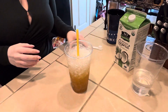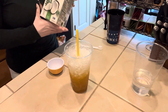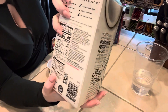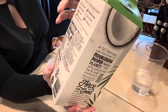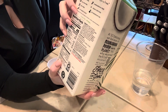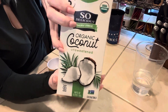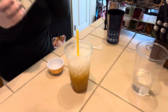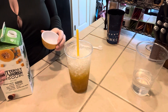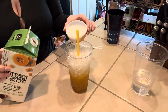I do anywhere from a half a cup to a full cup of the coconut milk. Even with a full cup, you only get 45 calories per serving — super low in sugars, like almost no carbohydrates. It's really, really good for you. Unsweetened for sure. We're going to start with a half a cup because I don't know how much it's going to take to fill this up, so we'll start with a half cup and go from there.